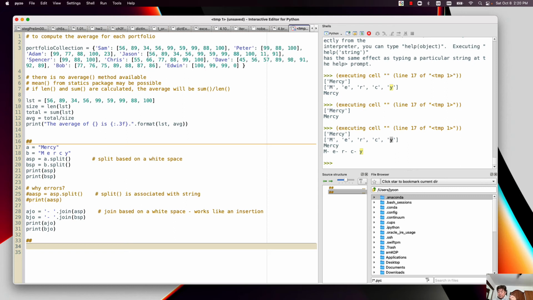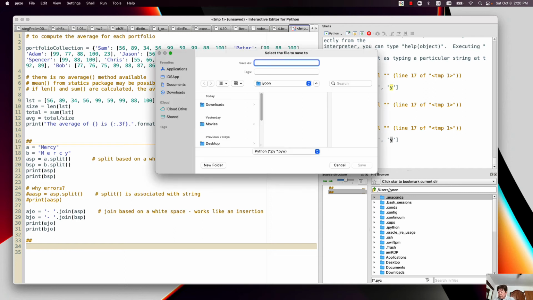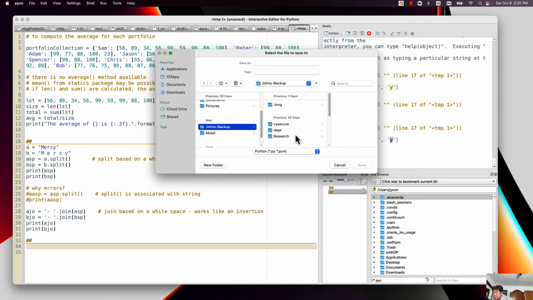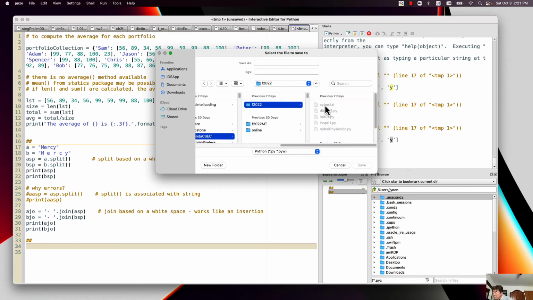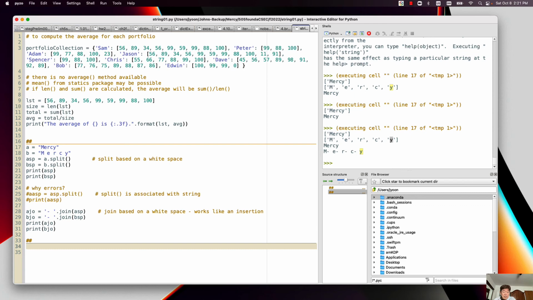I think I need to save this in here. And then maybe string show1.py, and then I believe that is okay, that is that right now.